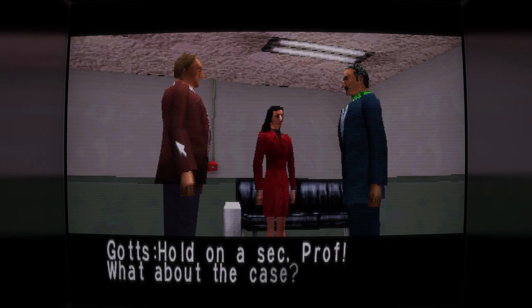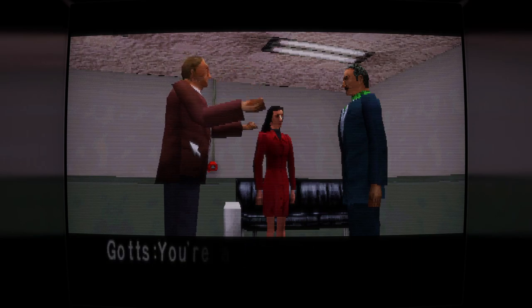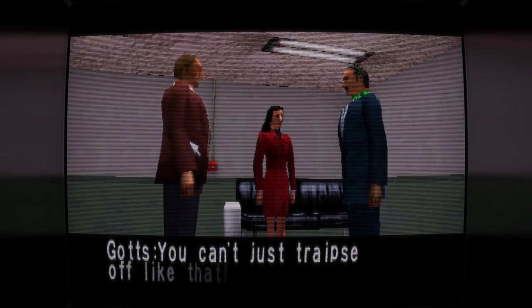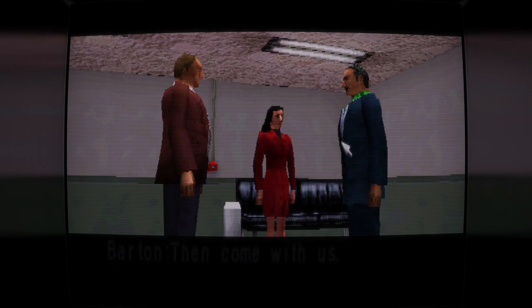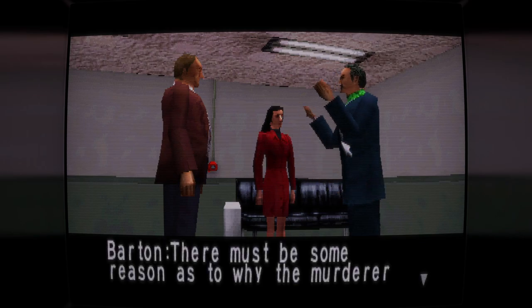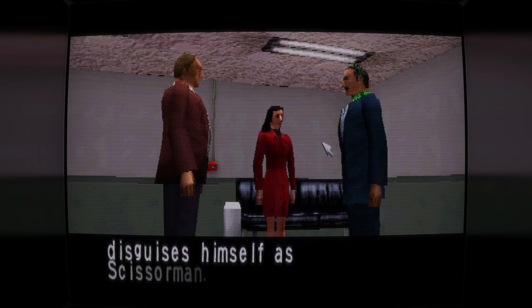Where is Scissorman from again? Hold on a second, Professor. Wait, what? You too. It's going too fast. You're an important witness in this case. You can't just trapeze off like that. Then come with us, huh? There must be some reason as to why the murderer disguises himself as Scissorman.